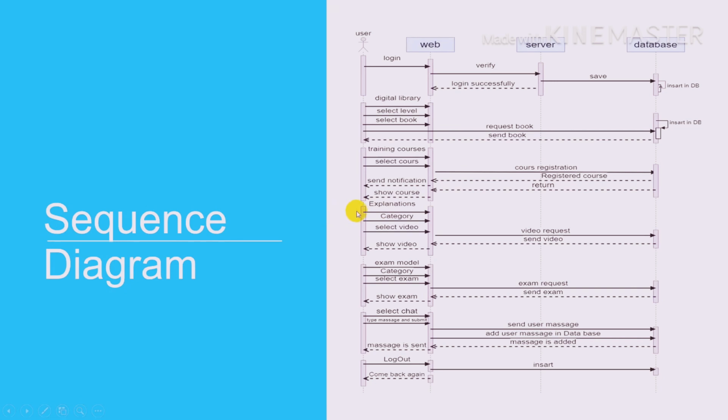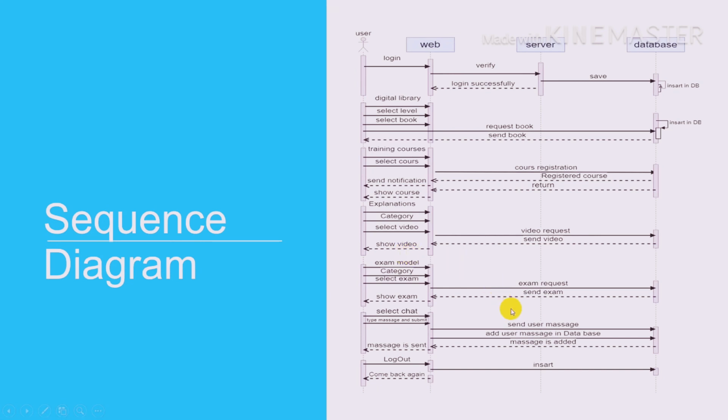When selecting the explanation section, the student selects category and video so that the web page requests the video from the database. Then the database sends the requested video to the web page for viewing.